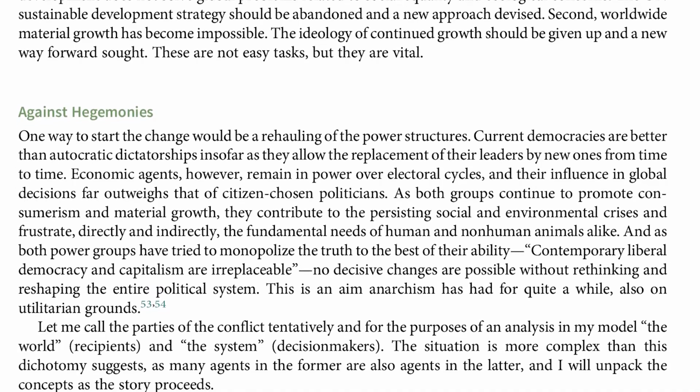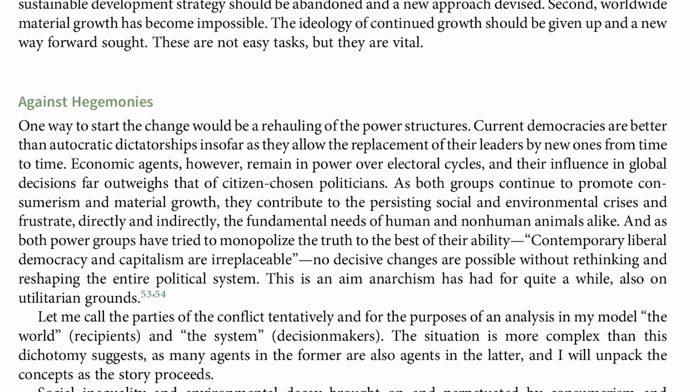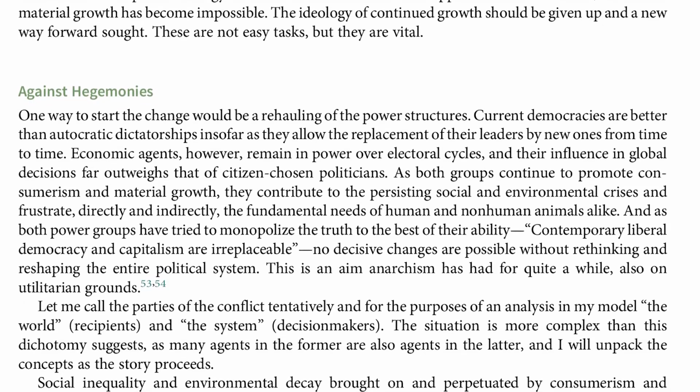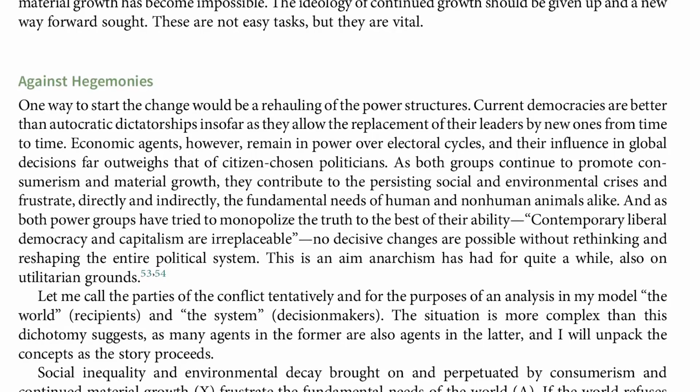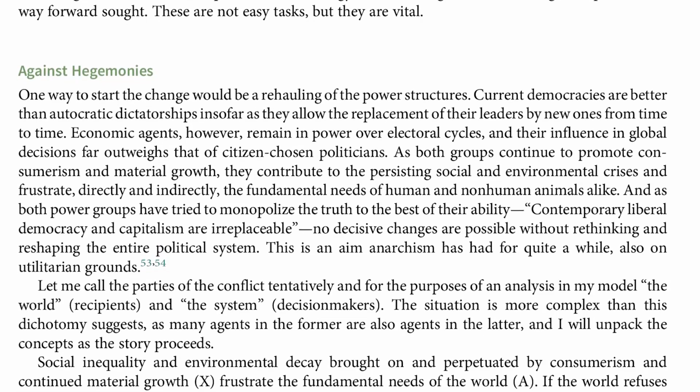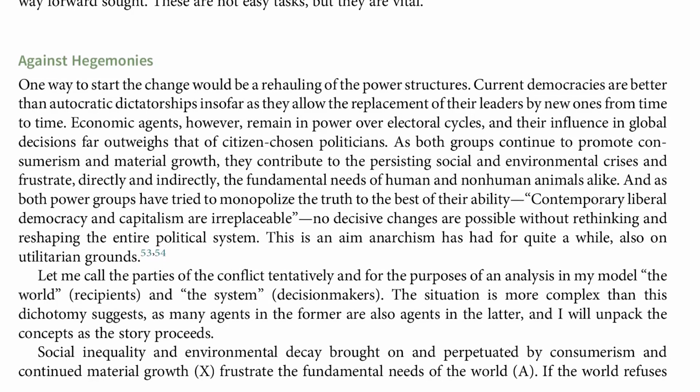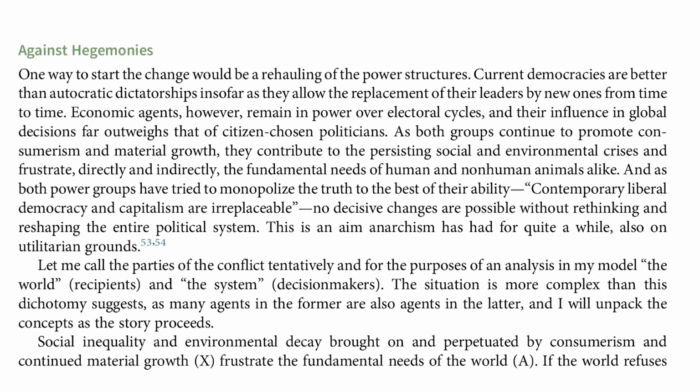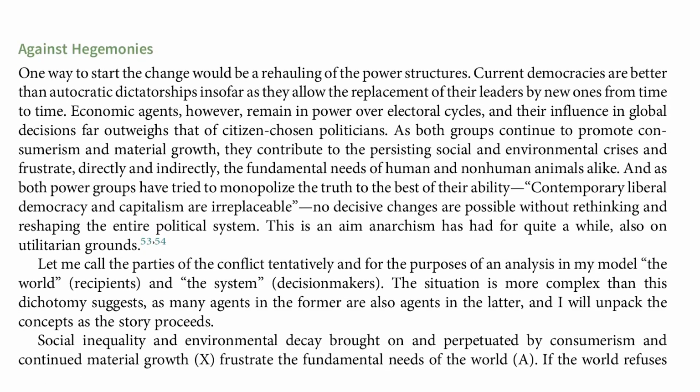Economic agents, however, remain in power over electoral cycles, and their influence in global decisions far outweighs that of citizen-chosen politicians. As both groups continue to promote consumerism and material growth, they contribute to the persisting social and environmental crises and frustrate, directly and indirectly, the fundamental needs of human and non-human animals alike. And as both power groups have tried to monopolize the truth to the best of their ability, contemporary liberal democracy and capitalism are irreplaceable. No decisive changes are possible without rethinking and reshaping the entire political system. This is an aim anarchism has had for quite a while, also on utilitarian grounds.